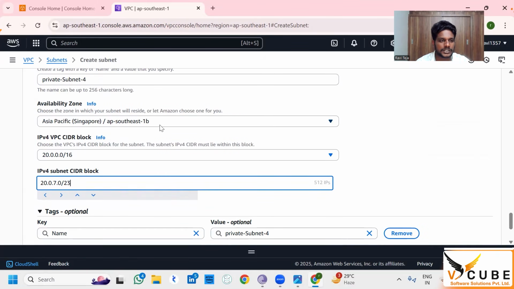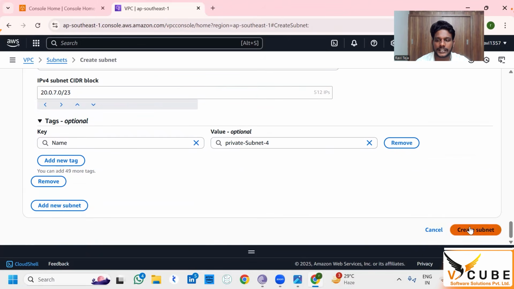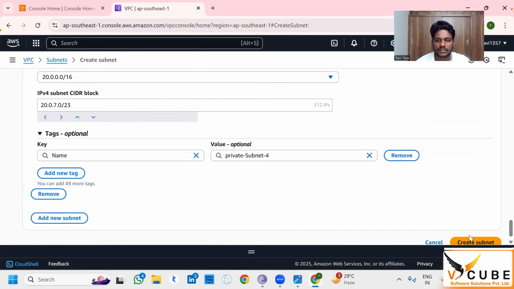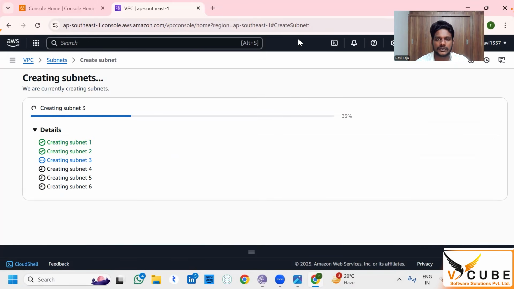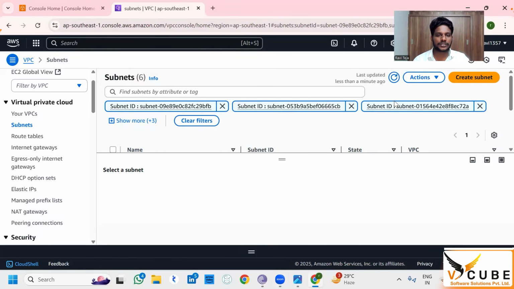Private subnet 4, which is 1B. Create subnet. We have created a total of 6 subnets, 2 public and 4 private.